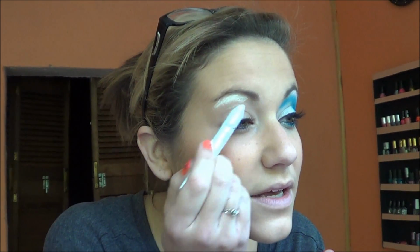Okay, so to start off this look, we're going to be applying a primer or a base. Today I'm just going to be using my NYX Jumbo pencil, and this is going to actually make the colors stand out a lot more because we're applying a white base. So let's go ahead and do that. I'm just applying this all over my lid from my brow back into my lid, and then just a tiny bit here underneath my lower lash line. I'm just going to blend that in with my finger.